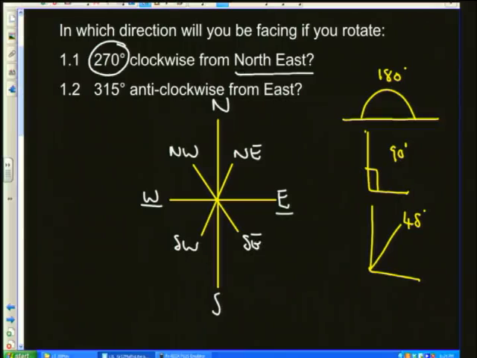Now, let's have a look at 270 degrees. How do we make up 270 degrees? Well, 270 degrees is going to be 180 degrees plus 90 degrees. If we add that up, we're going to land up with 270 degrees. So my starting point is northeast. I'm going to get a different color here. Let's go for purple or pink. Why? Just because I want to. Okay, so we're starting at this point here. We want to go clockwise.